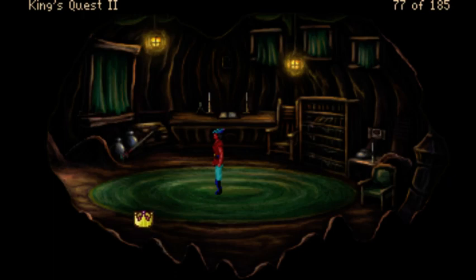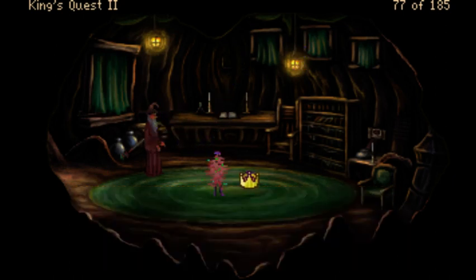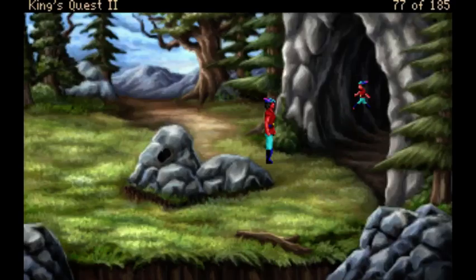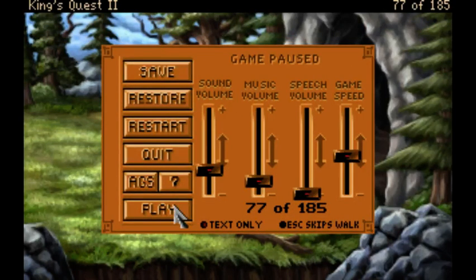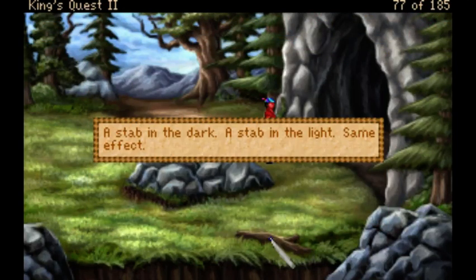Oh no, I spent too much time in here. Oh boy. A pig this time? Oink, oink. No, I don't want to do that. I'll go to my inventory. Gotta rub two sticks together to make a fire. Nope.